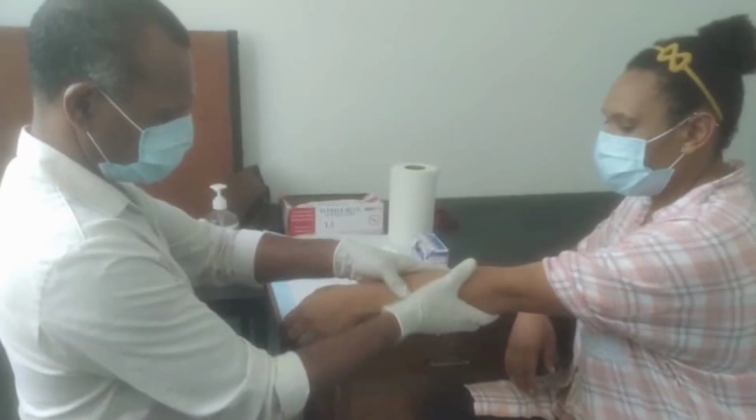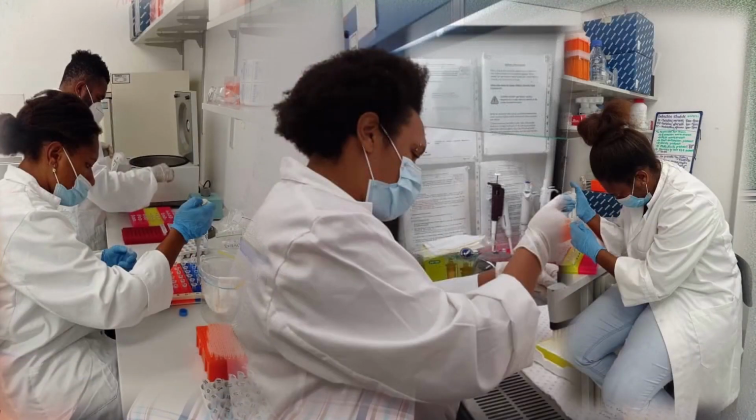And so the work that our partners are doing, for example PNGIMR at the sentinel sites, is going beyond. After they do the RDTs, if the RDTs are negative, they look for other causes. They are now checking on Zika virus, chikungunya and other diseases, which is a good thing they're doing, because at the department we don't have this information coming from the facility level right up to the NHIS level, because our NHIS doesn't capture all those diseases.